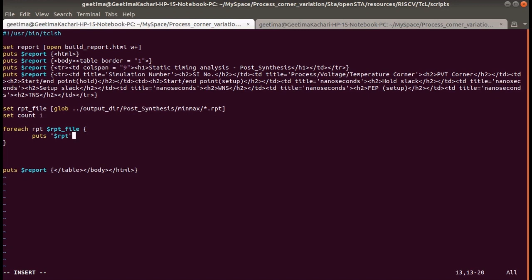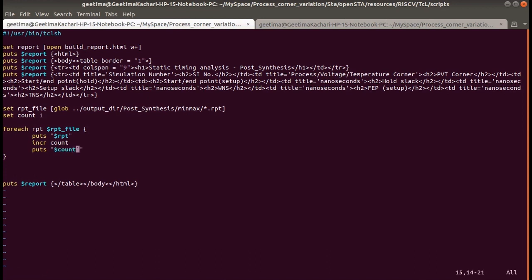Now whatever we want to do, in this case I will also be incrementing the count, because after each report file our count will be incremented. We have to do more things, but just to show you all. So increment count, and let me put that puts also. Obviously this is not hard code, so I have to put it inside the double quotes.